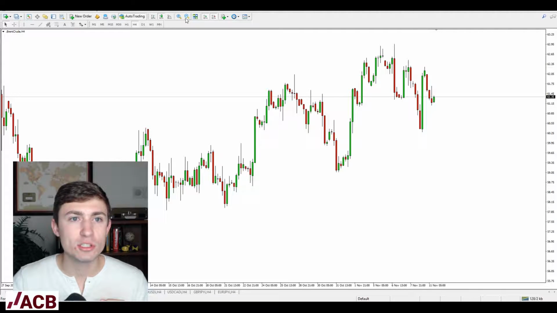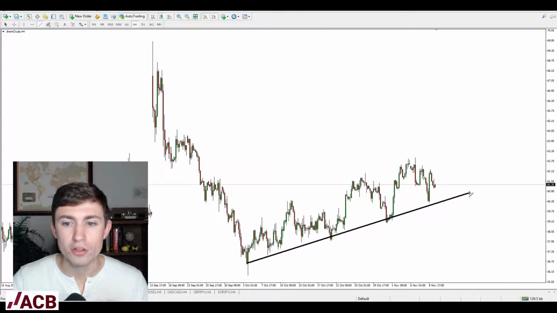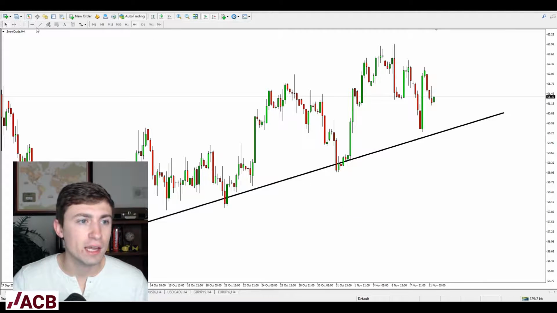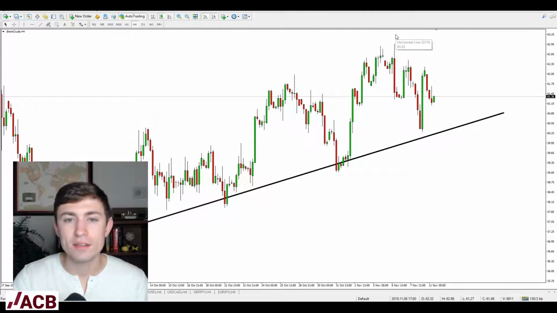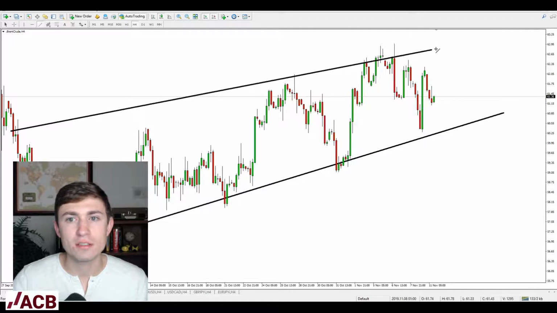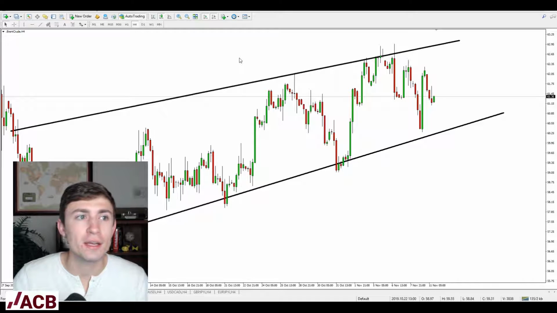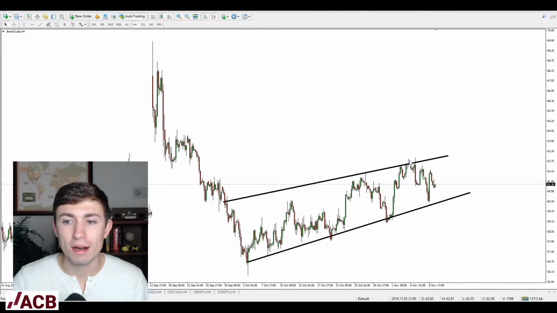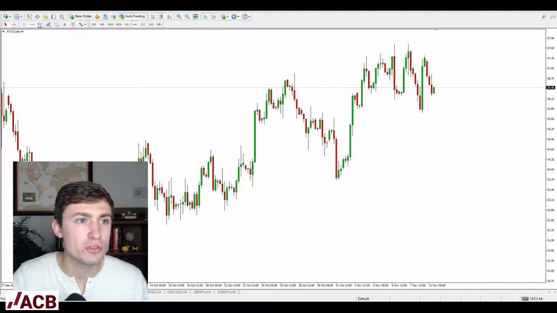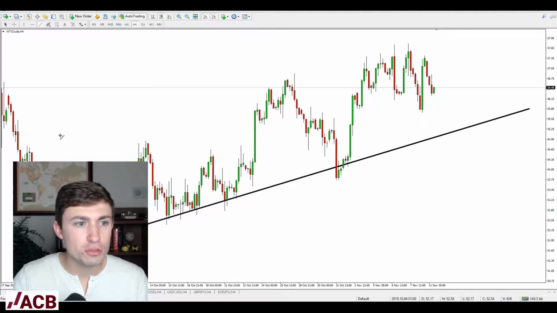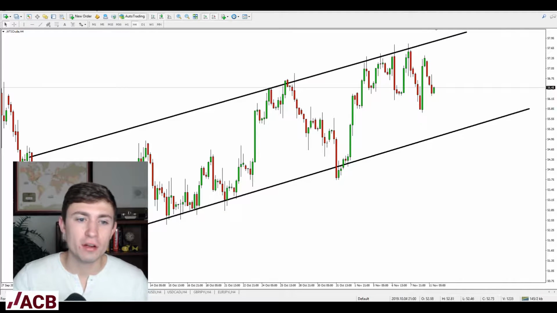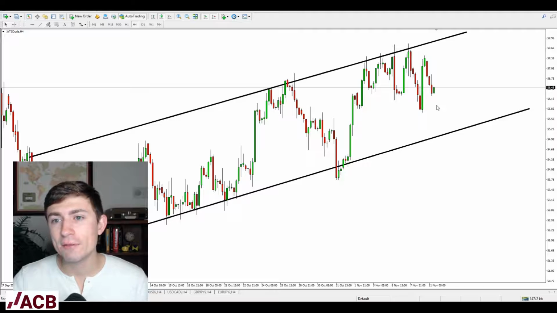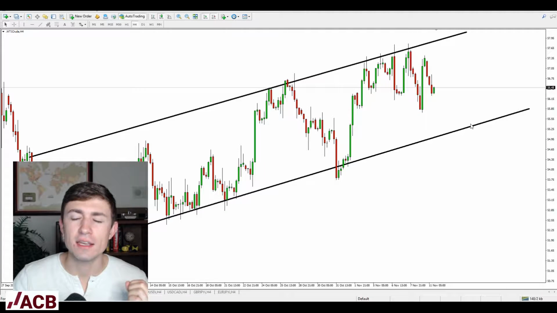Brent crude is our next one, which continues to channel up nicely. You can see if we draw our channel in, here is the lower half, and here is the top half. Right, so you have this kind of channeling market back and forth on Brent crude. For the most part, nothing really too much to say here. I'm waiting for one of these levels to either get tested or broken through. WTI crude is going to be a very similar story. You can see here, if we draw along the top and bottom, we have a similar channel back and forth on this particular market, waiting for something big to happen where we could see either a test of these levels or a break of these levels.